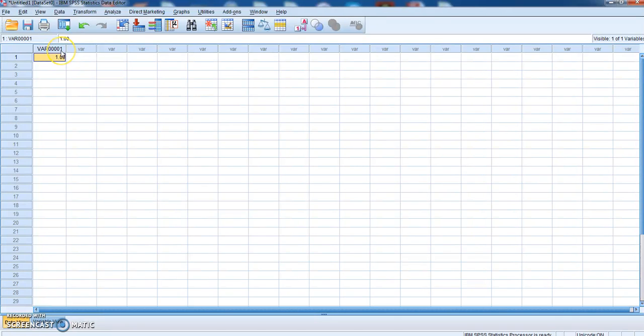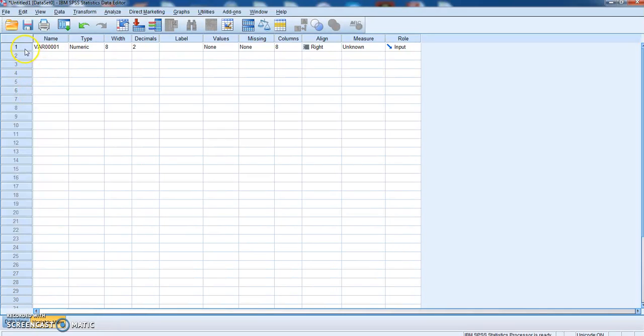So var0001 is the first variable, and here you can give different names. The variable view page is where you describe your variables and give information about them. So here I'm going to give a name, variable ID.